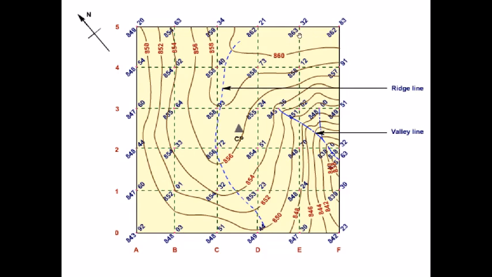That means this is 0.2. So this makes 0.2, 0.4, 0.6, 0.8, and 1. So this smaller square would become 0.2 by 0.2 kilometers. So this is basically an area on the land, and you're looking at it from the top, and the north is in that direction. So the highest contour is over here, 860. That means that the land is steepest in this area. Then the steepness keeps on decreasing as you move down.